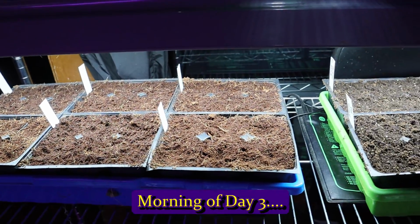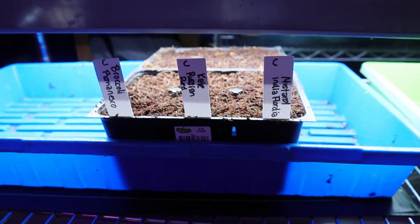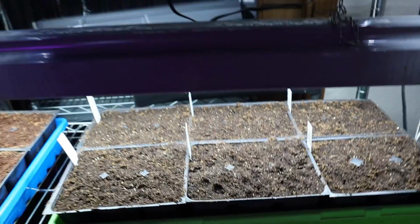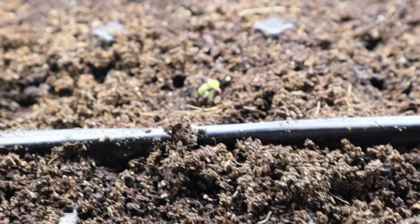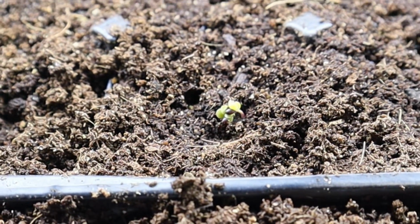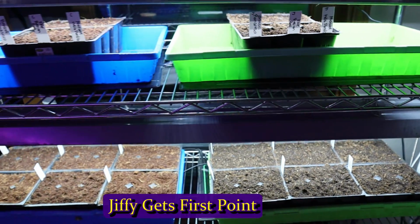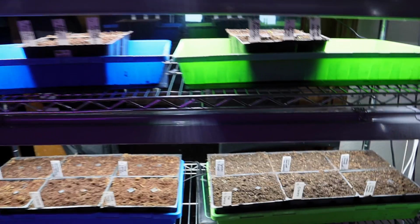Okay, this is 3 days later. This is the Cococoir. And our Jiffy potting mix. And the first plant is the kale, red Russian, that has shown up. So Jiffy gets 1 point. We're still 3 days later, just in the evening of the third day.